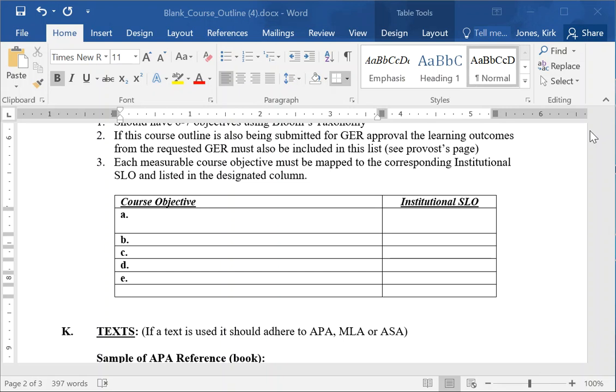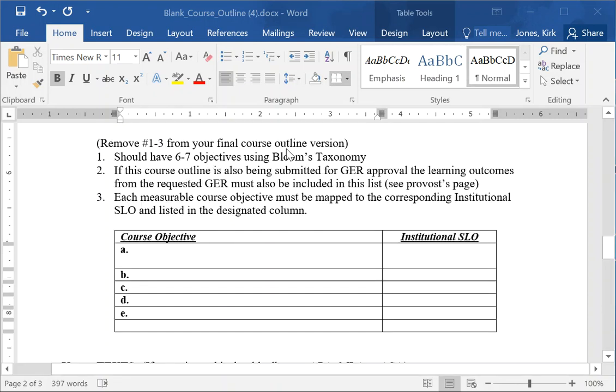Let's say that hypothetically you've been tasked with creating a new course and you're relatively new to teaching, or you've been in a profession for maybe 10 or 20 years and you're just entering now the teaching profession and you're not quite sure how to go about creating new course objectives. We all start here at one point or another, and this tutorial is just designed to give you an understanding of the basic parameters in which you can create course objectives that are high quality for your students.